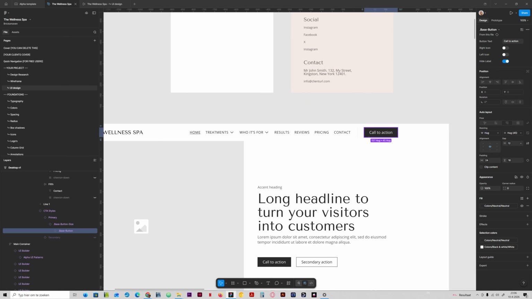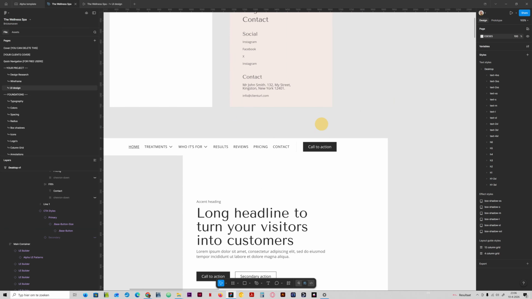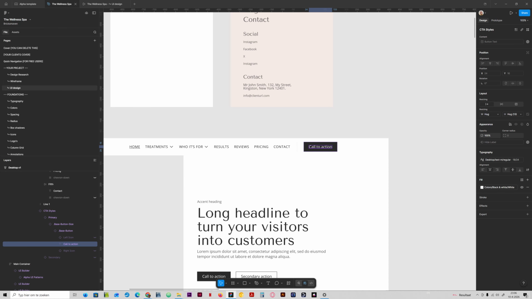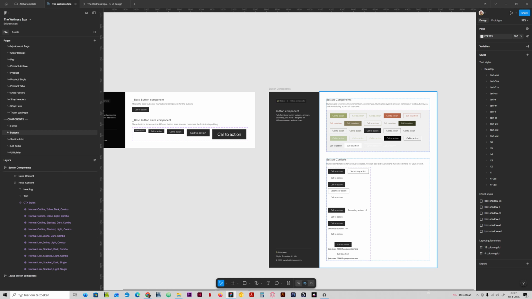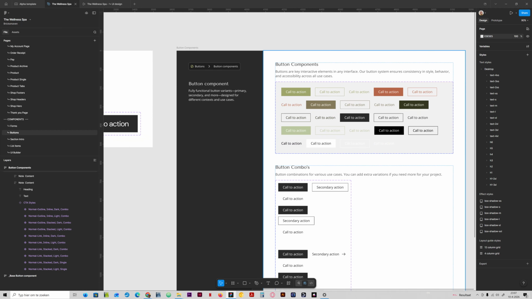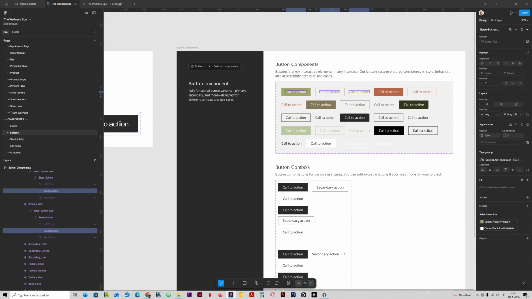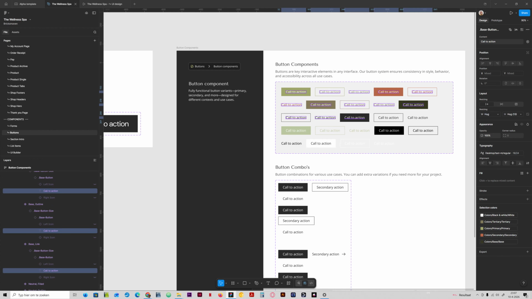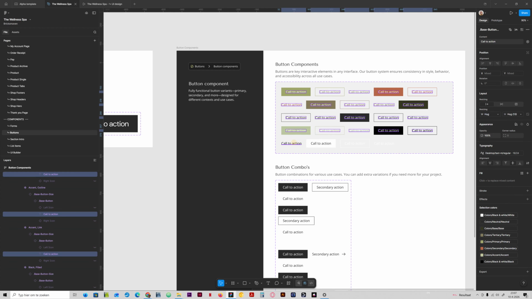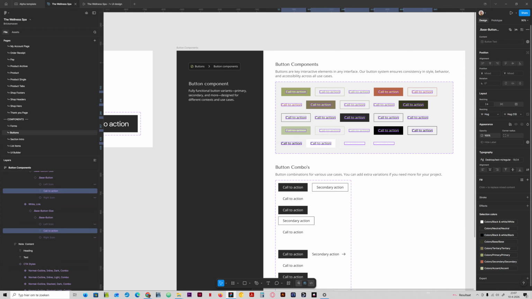And the next thing we want to look at is our buttons. Okay, so the button, I want to make some changes to the buttons. First of all, I want to change the text, and I want to change the padding, etc. So I'm going to go to buttons, and here I need to select all the text. So I'm going to change them. I want them all to be uppercase. I need to select them all.